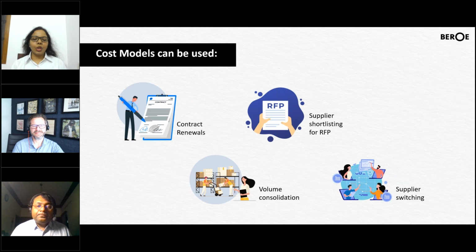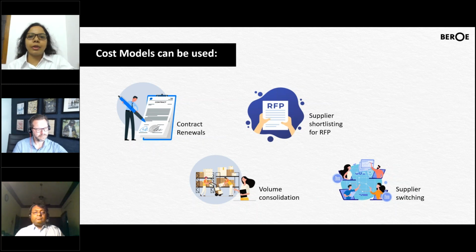Okay. Volume consolidation is for product categories where there are plenty of specifications of products being purchased from more than 10 countries, which means from each country there will be at least 2-3 suppliers. So overall, you are dealing with 25 to 30 suppliers for, say, 200 different specifications of products. Volume consolidation will be mostly relevant to packaging categories. Say, for example, laminated tubes, corrugated boxes, carton boxes, shrink films.